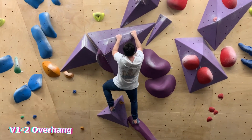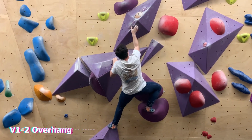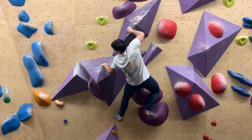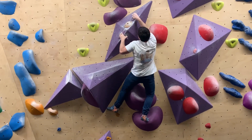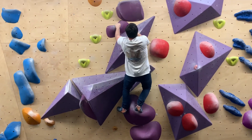Trey going straight to the rail volume, having a little feel of those holds but realises he needs to change it up. Spots the right volume, so now he can pinch with the left, and a left foot flag gives him the ability to reach the juggy crimp. Now it's basically a ladder through the slopers to the finish.